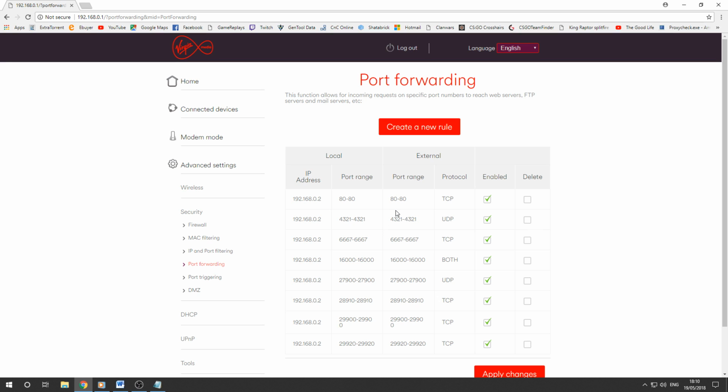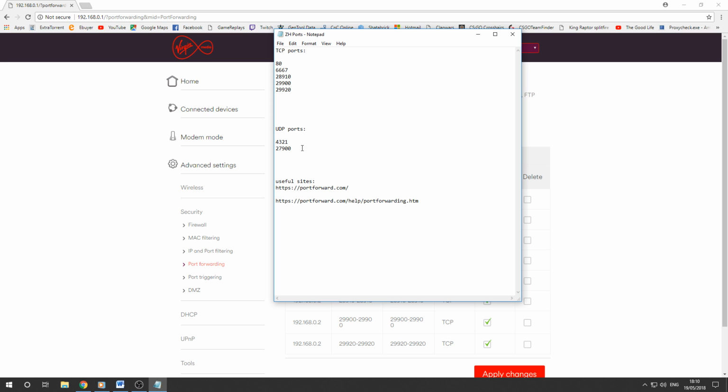Now with my router, someone technical told me to add them in ascending order. So start with the smallest and then go to the biggest. So in my case, I added 80 first, then 4, 3, 2, 1 was the next biggest, then 6, 6, 6, 7 was the next biggest, and so on. I can't remember why I have that port open. It might be for something else, but the ports you need for 0 Hour are these ones, and add them in ascending order as I just said.